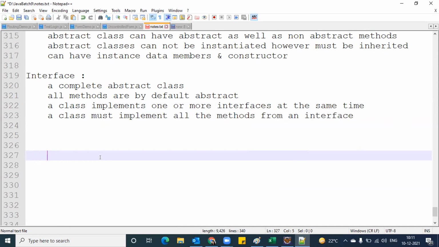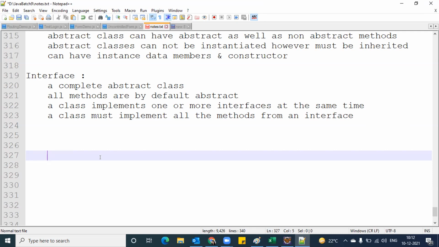Now, when we have talked about multiple inheritance, we have seen that in inheritance we have the extends keyword, right? So after a class is extending another class, you can have only one class name mentioned over there. One class can inherit another one class.